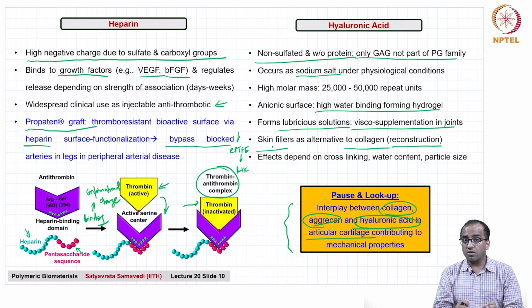Each of them contributes something specific to the way the articular cartilage performs in the knee, particularly in terms of its mechanical properties, both in tension and in compression, water binding capacity, all of this. So you will see when you look this up that it's not one but the combination that actually provides the articular cartilage its functionality, and you will be able to better appreciate how the structure of each of these leads to its properties and its specific functionality within the articular cartilage. So, with that we will end this lecture on natural polymers.